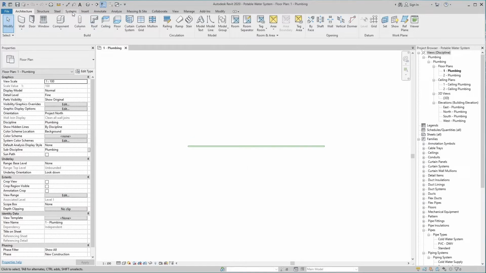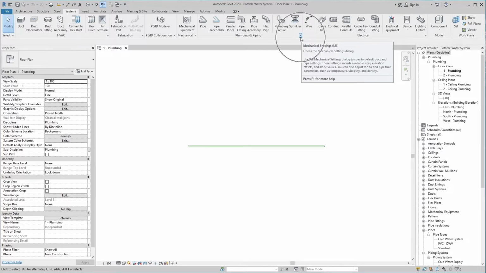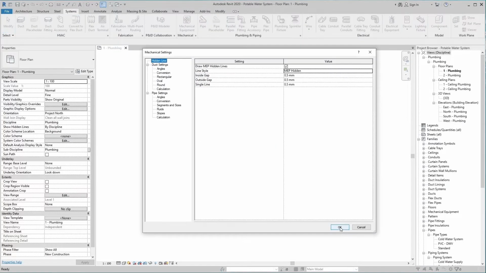To do this, there is a small arrow on the bottom side of the plumbing and piping panel of System tab. Pressing this will give you access to the mechanical setting page, or punch its shortcut key MS from keyboard.